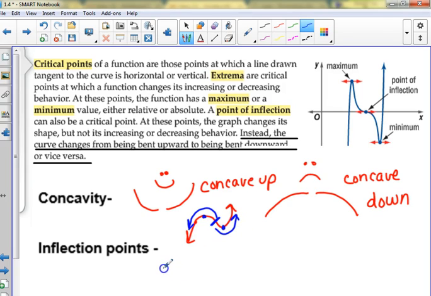The inflection point, we are only going to learn to estimate. We cannot calculate the exact inflection point until you get into calculus and use a derivative. So we just have to guess, which makes it really easy because I'm going to let you guess, okay? But you will have to identify that to the left of this, it's concave what? Down, and to the right, it's concave up.